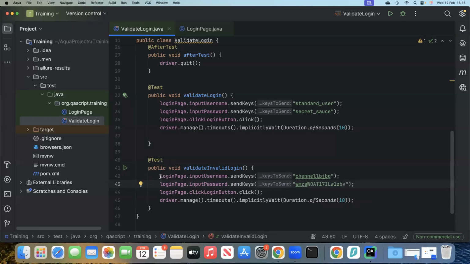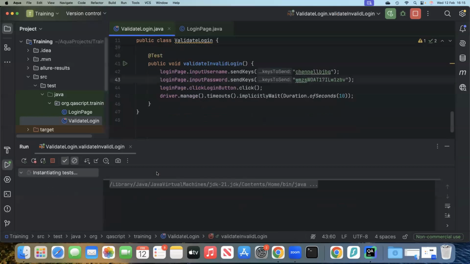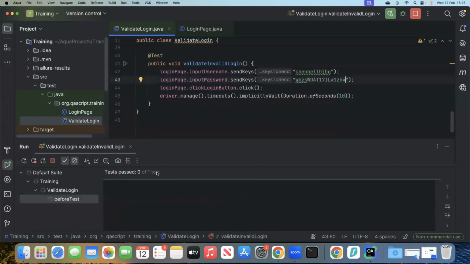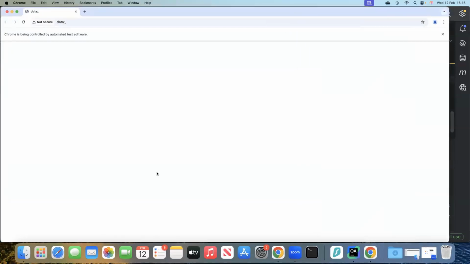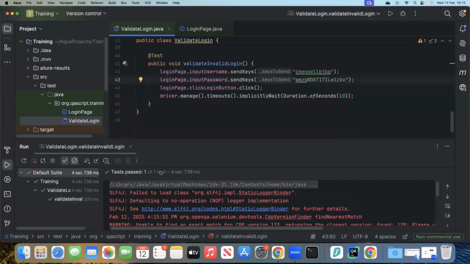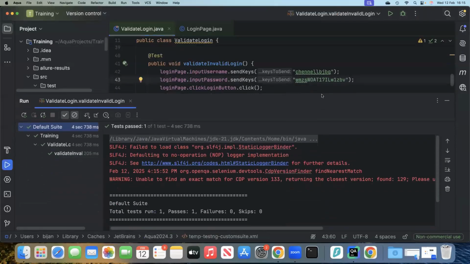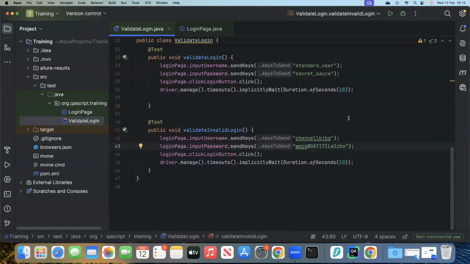Okay, so now I can go ahead and run this. It should run the same, except this time around it will not be able to log in, right? So it will fail in the first step, and our test will pass because we don't have any particular validation, but we can certainly add some more validations to check whether the error message which we got is as per the expectations. Okay, but here I'm trying to show you how you can generate the test data.